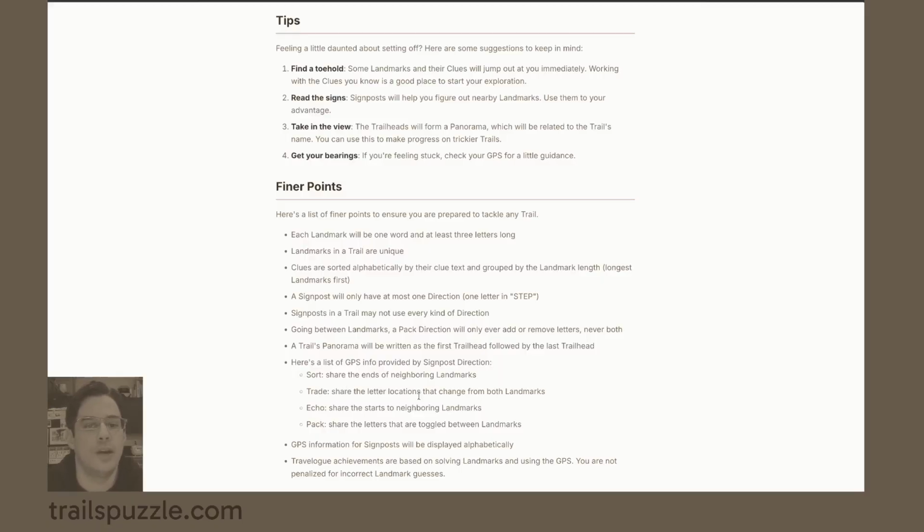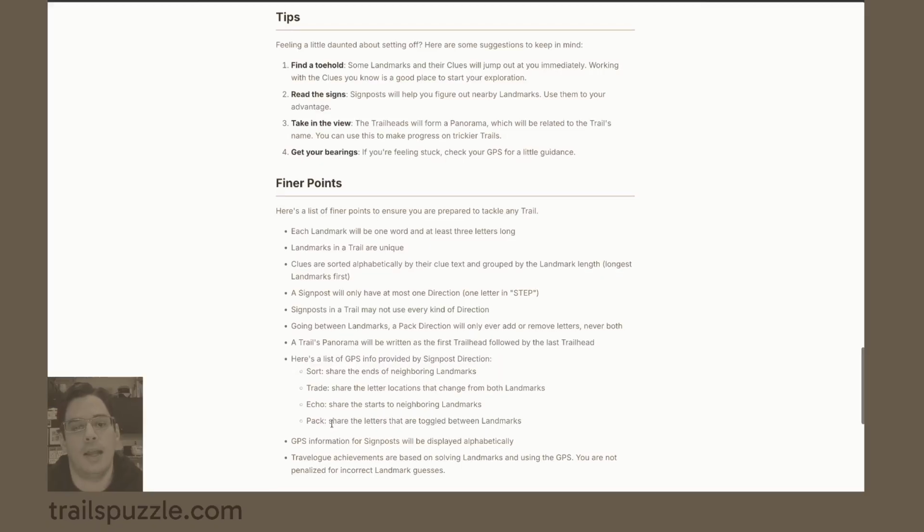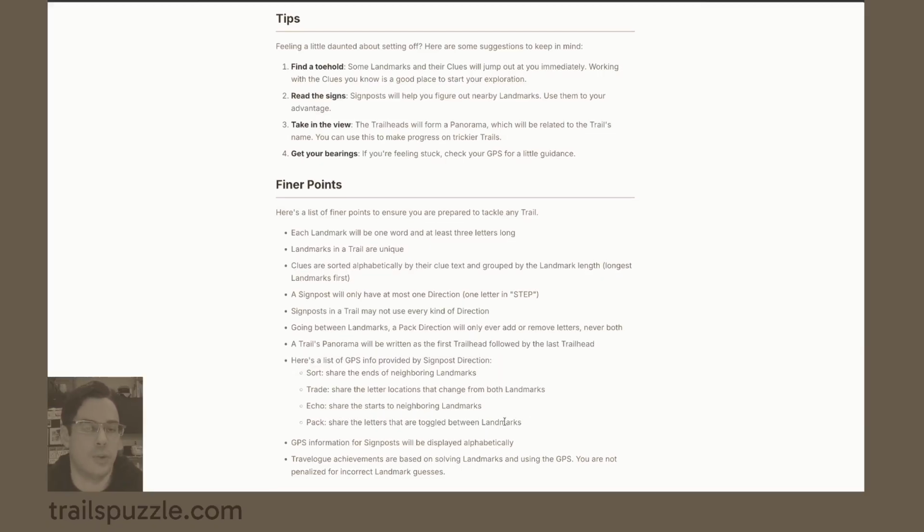Trade will share the letter locations that change from both landmarks, so it might say the second letter in both words is going to change, or the second and fourth is going to change. For echoes, it's going to share the start of both landmarks. And for pack, it's going to share the letters that are toggled between landmarks. So it's going to say like A and B are being packed.